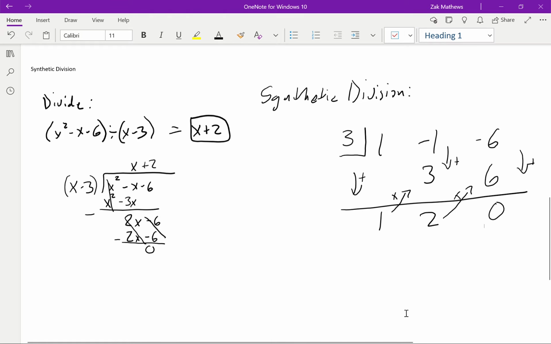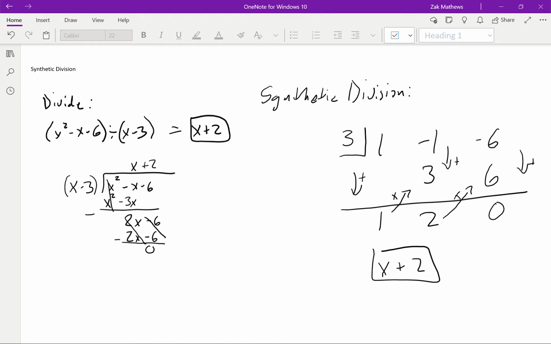Now, we started with a polynomial. We need to get back to a polynomial. We've got to put the variables back on this thing. And so the way that works, this polynomial is always going to be 1 degree less than what we started with. We started with an x squared, remember? And so this has got to be an x plus 2, the same answer we got before. Another way to remind it, that last position is always your remainder. So this is saying a remainder of 0, and then from there just kind of step it back up. There's our constant, there's our x, nothing else in front of it. So we get to an x plus 2.